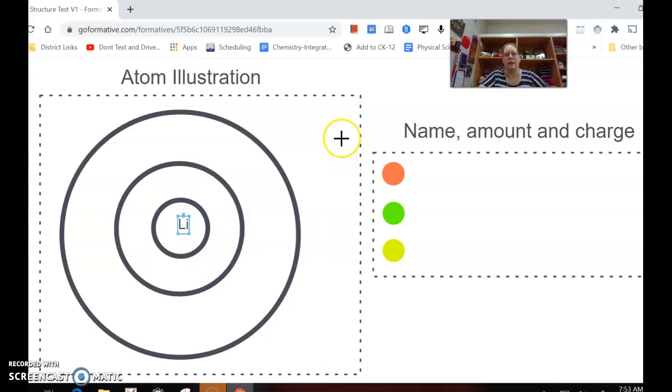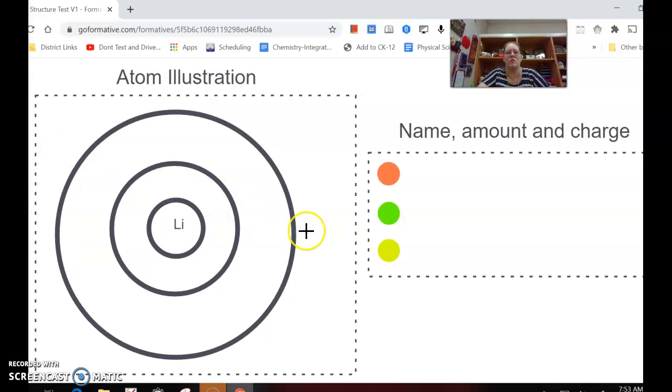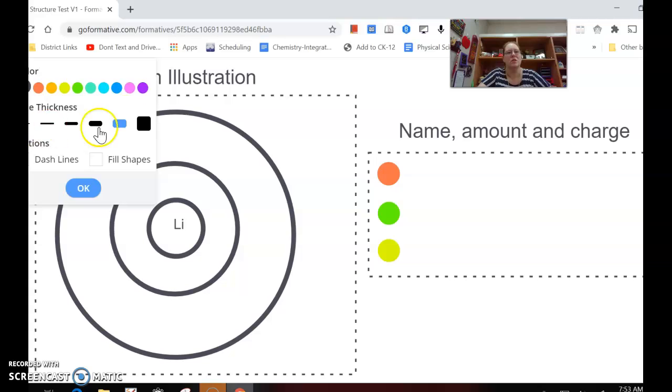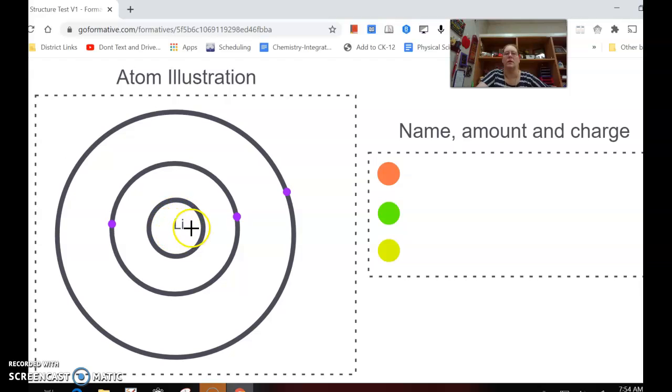There we go. All right, lithium is number 3 on the periodic table. And so according to our Bohr models, the first shell can hold 2 electrons. Make that big and thick. So put my first 2 right there. And then the second shell holds 1 electron. Okay, so lithium in the nucleus, 2 shells, 1 here, 1 here. 2 electrons in the first shell, 1 electron in the second.